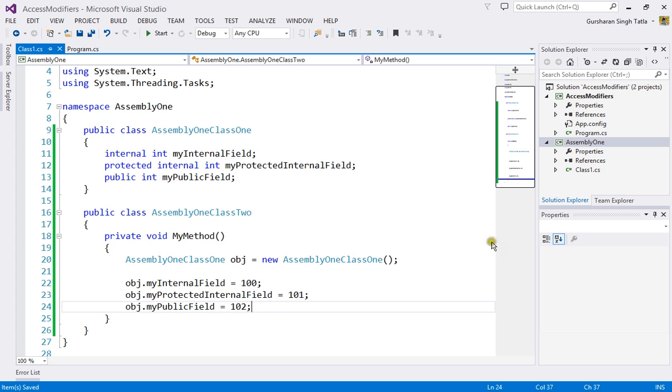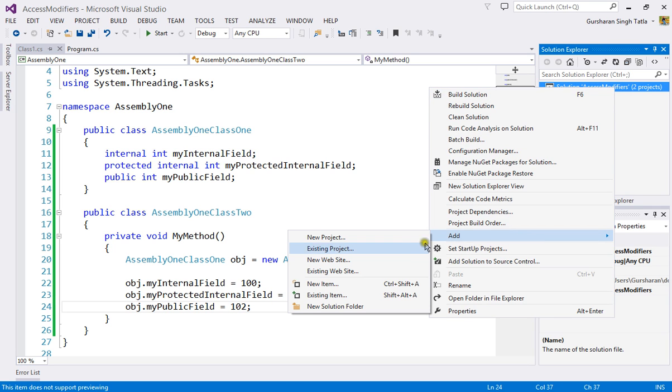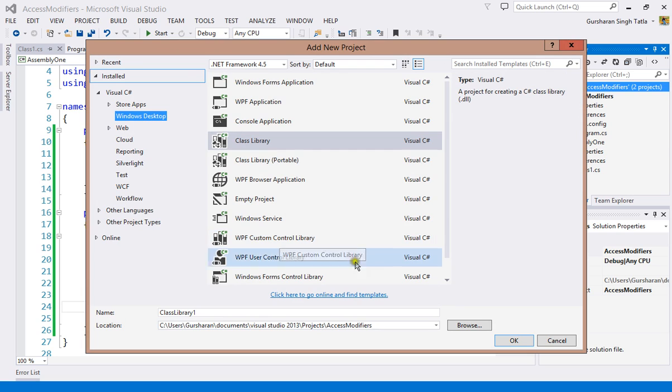Now within the same solution, let's create another class library. Add a new project. Let's call it Assembly2.